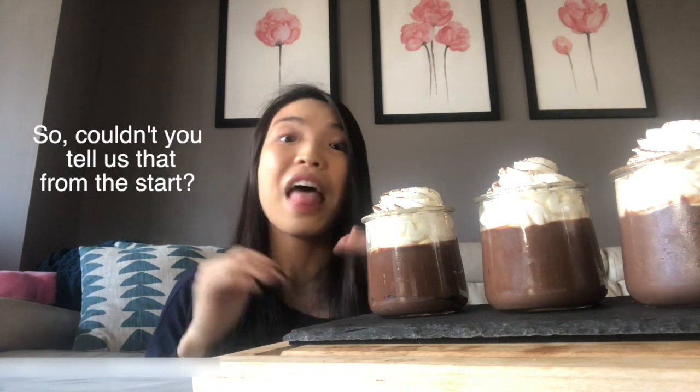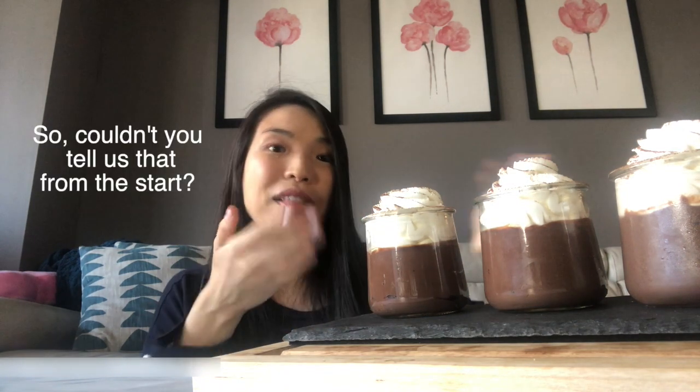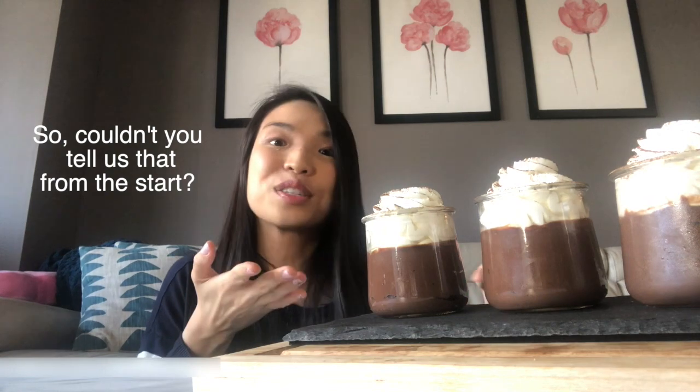All right, guys, so the tasting part is finally here. I've let these sit for a couple of hours, and let me tell you, that recipe was so easy. If I wanted to break it down and make it even more simple, I would tell you, put everything in a pot, let it come to a boil, put everything in separate mason jars, and let it sit in the refrigerator. That's literally what it is. And voila, you have your perfect simple dessert.